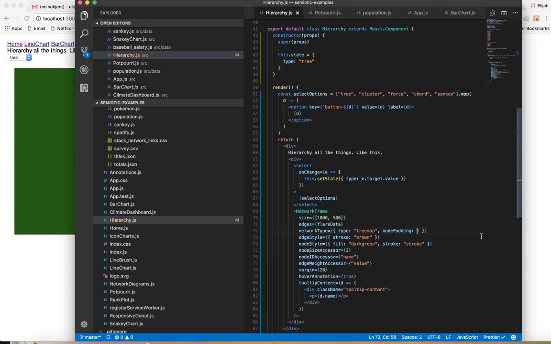Now, if you're familiar with tree map in D3, you pass the tree map, you pass actually the hierarchy function, you pass it a sum parameter. So the hierarchy function isn't exposed here. That sum parameter is just sent as a sum property of your network type. So in this case, what do we want to sum? Well, we want to sum d.value.